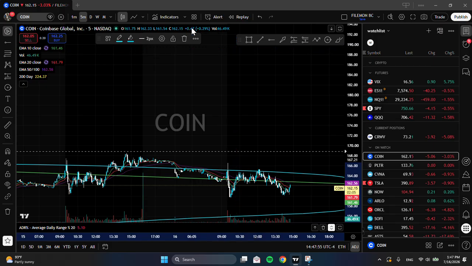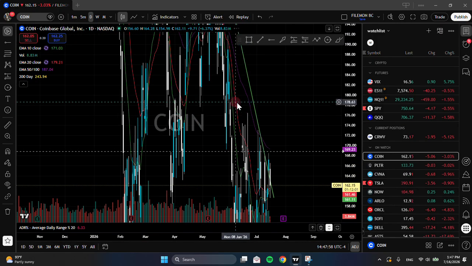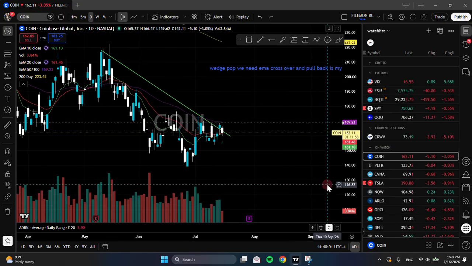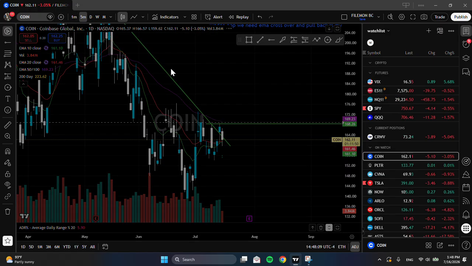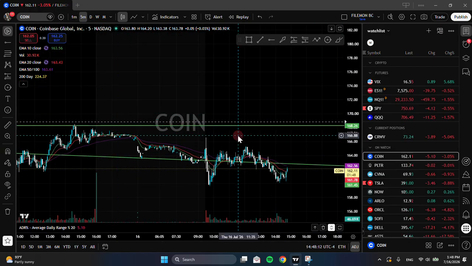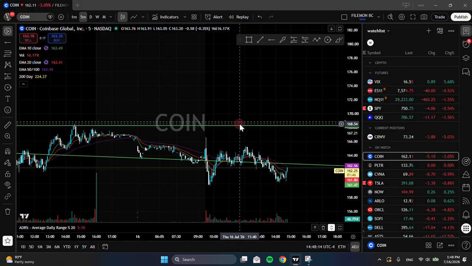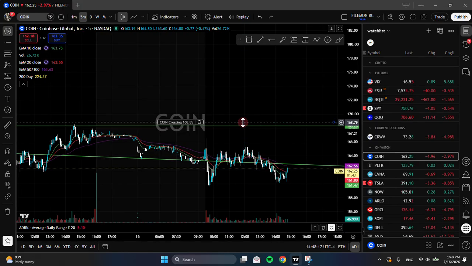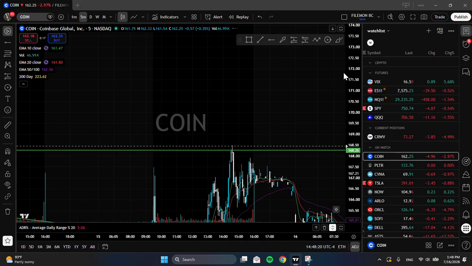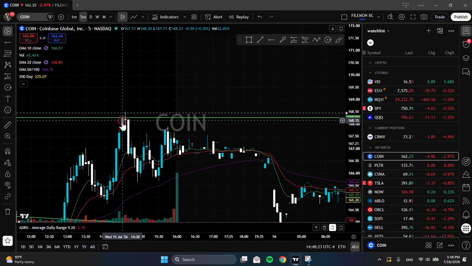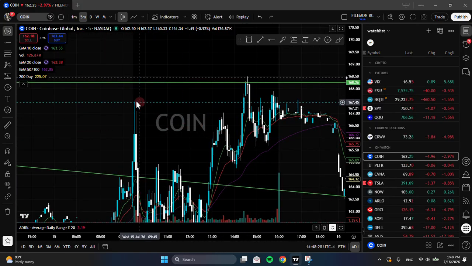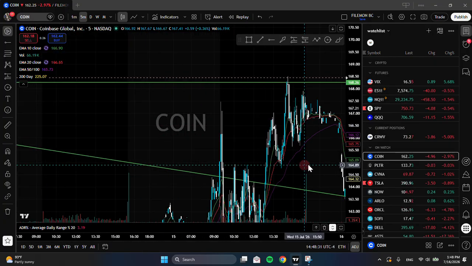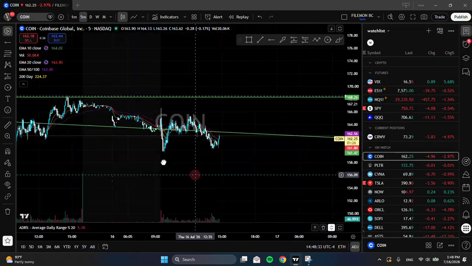So if I wanted to take an entry on Coinbase, let's look for a key level on this. I already have my alert right here. If it breaks this high right here, 168.26, we go on the 5 minute. When I see a candle breaking above this key level right here, 168, I will take it. As you can see, you do not want to take a trade where a candle closes like this, or doesn't even get to close above it, or if you see a big wick like this, it might tell you, hey, we might fail. So keep that in mind.